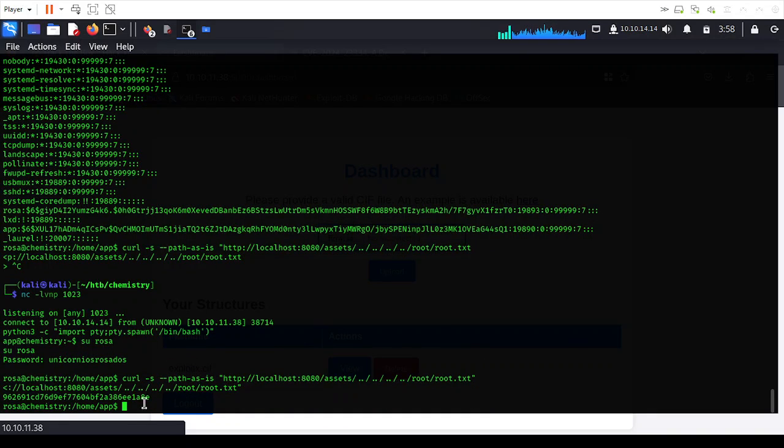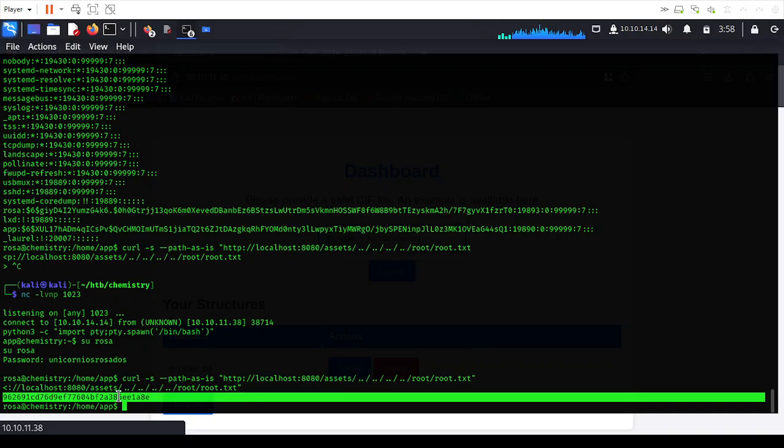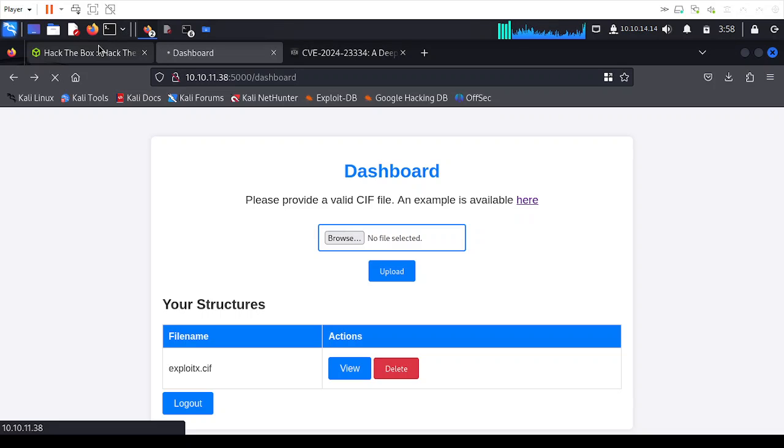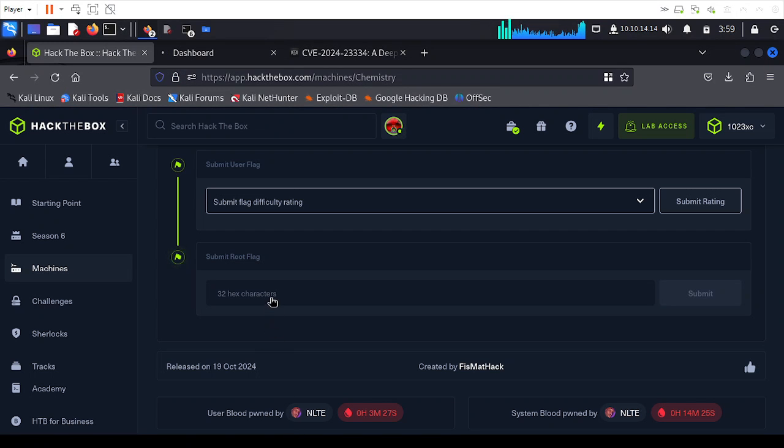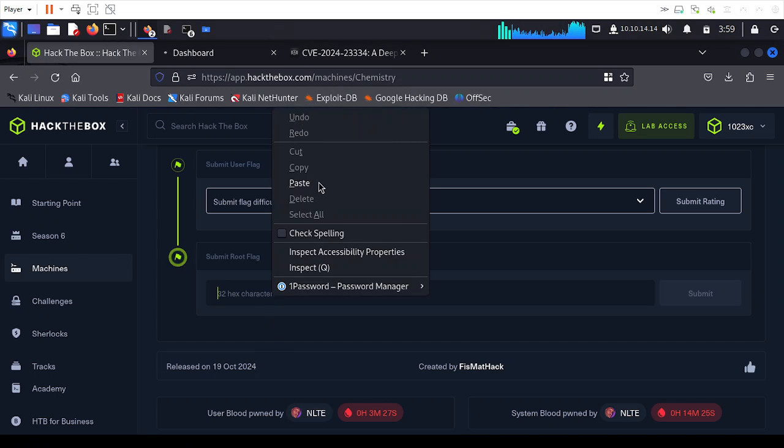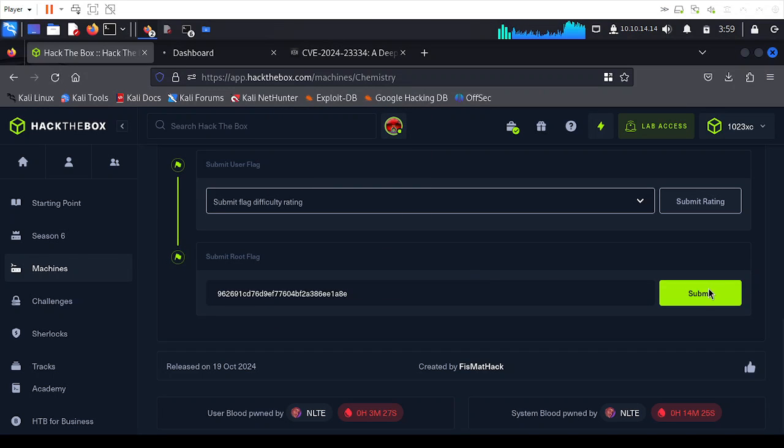So yeah, and you can see we have the root.txt flag. So let's submit that. Paste that right there and submit.